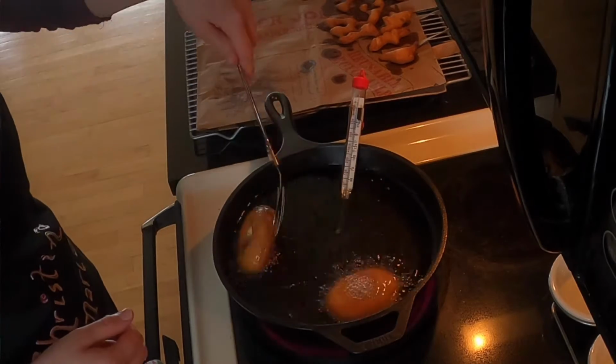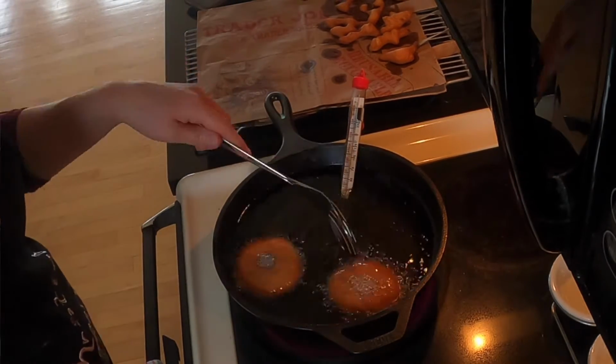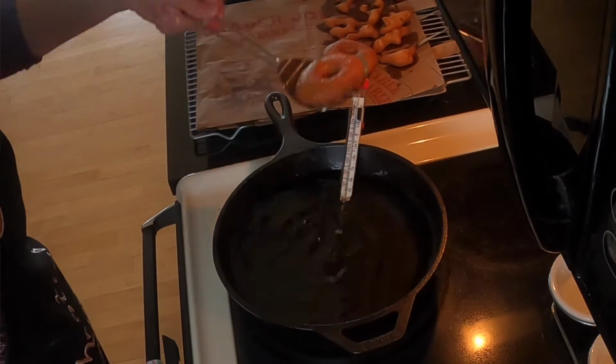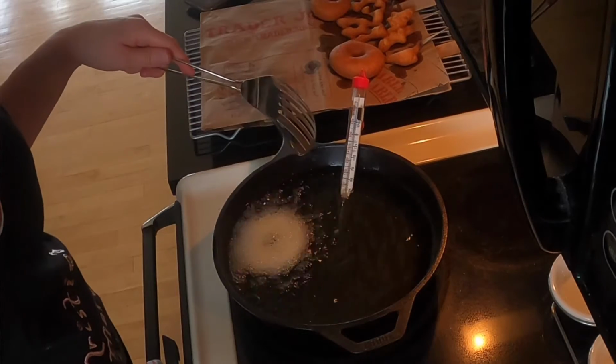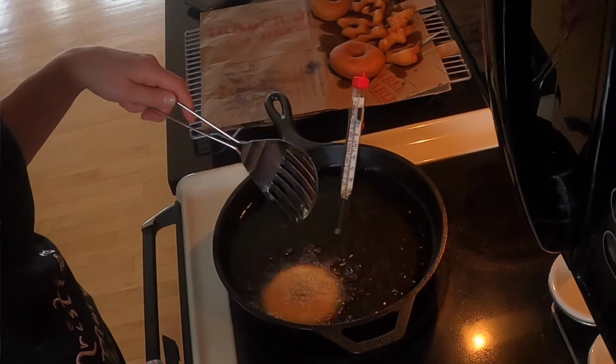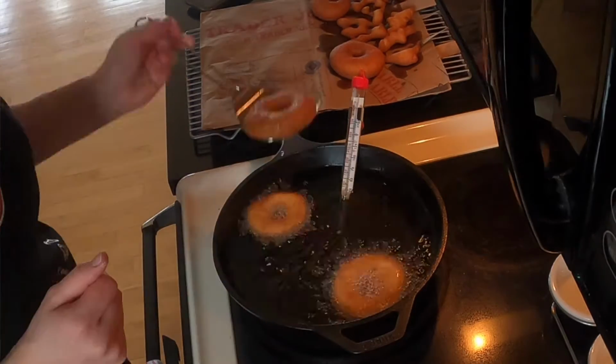And then put them in, they'll sink, and then once they float, leave them for about another 15 seconds, flip them, and then wait until that top starts to crack. So they should cook within like 1.5-ish minutes. So yeah, I will see you when they're all baked.